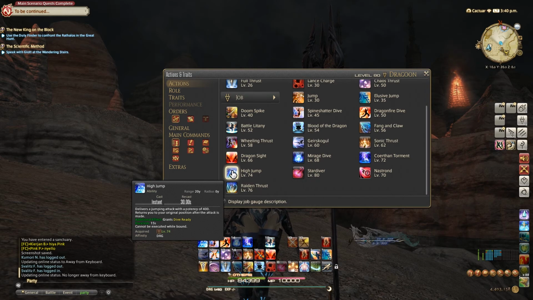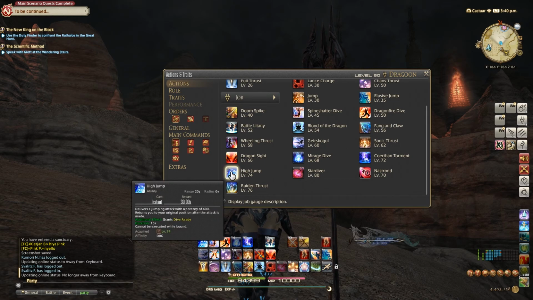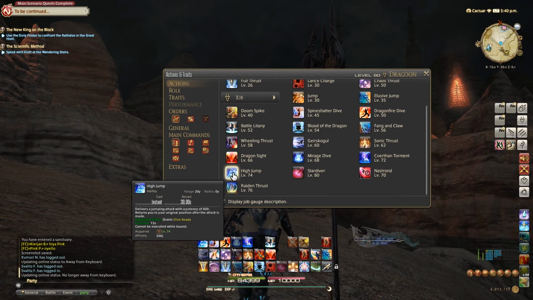Then, High Jump. So this replaces your normal jump with this one. Now, normal jump tends to take around a second to complete its full animation, leaving you vulnerable. High Jump completes it in less than half a second, which is very, very nice. It deals a lot of damage and receives the jump bonus from Blood of the Dragon. As you can see right there, it increases the potency of High Jump by 30%, so that means this thing hits for 520 points, at least with Blood of the Dragon active.